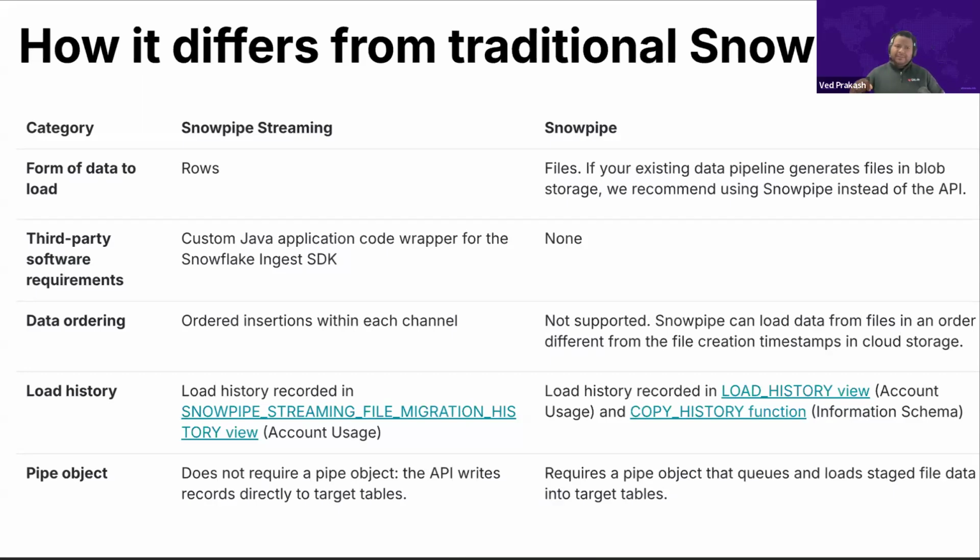Snowpipe streaming ensures that the data is loaded in the order it comes. Ordered insertion is very crucial in streaming data. If you have a requirement that as the event occurs, you store the data that way, mostly in the case of CDC data or event data like IoT devices or fraud detection, as the event has happened, you need to load it as soon as possible, but also in the right order. Otherwise, you might detect that a row has been updated when, if you don't store it in the right order, it got an update first and an insert after that.